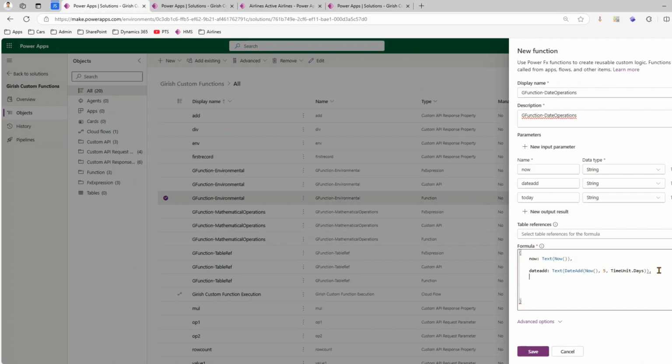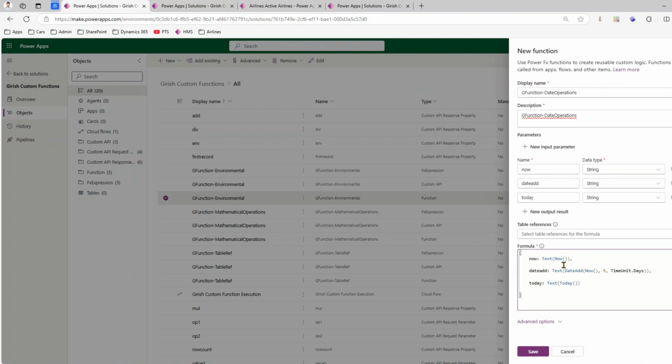Okay, so today is the third parameter, and here I'm just going to output today. Okay, so this is just date. There's a difference between today and now. You're going to see that output shortly. So today, again, will give you an output in a date format, but we will do an explicit conversion, call it as text, and that's it. Then all the red squiggly lines go away.